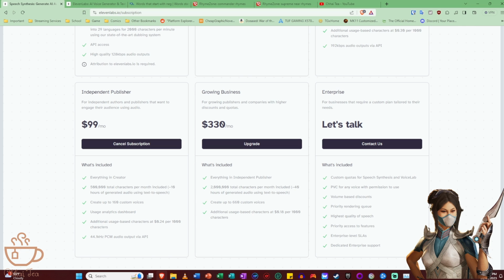As I stated earlier, most folks will want to use the cheaper Starter or Creator plans and rotate out voices as needed. Keep in mind, however, that there is also a limit to the amount of times that each plan can make changes to the user library of voices in a given month.